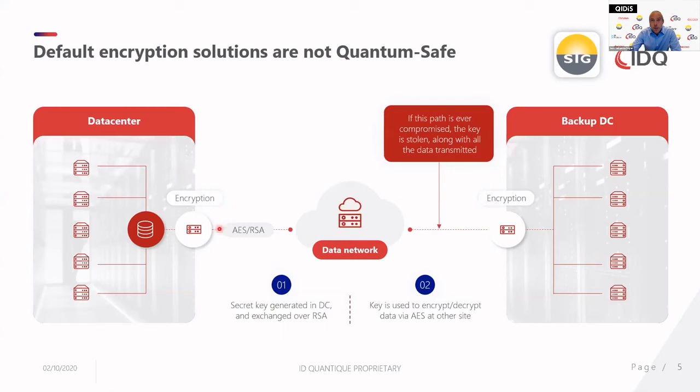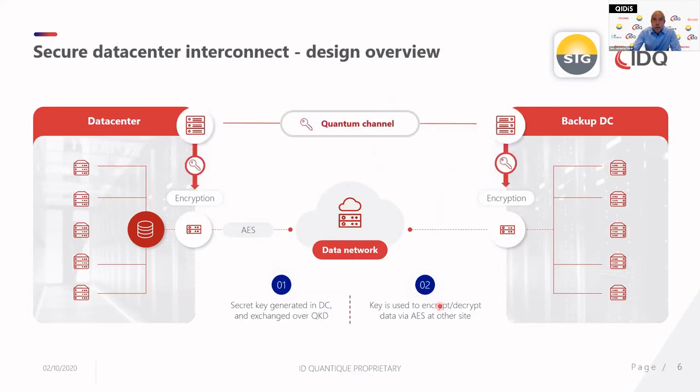And today, clearly, the RSA is used to distribute the symmetric key between the data centers in this scenario. And this is the weak point that we solve thanks to quantum communication. So you understood that quantum communication cannot be eavesdropped without modifying the information. So we add a communication channel, which is the quantum channel. And the key transfer then is done out of band compared to the ADVA layer, thanks to this quantum communication.